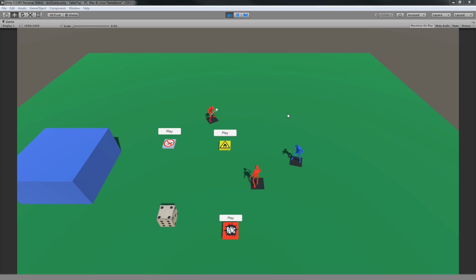So, just to get away a bit from all those third-person shooter things we're doing, we're going to see something entirely new. And this, of course, has to do with making a game like Tabletop Simulator or something like that. And of course, Tabletop Simulator has a lot more features. We're not going to see all of it. We're just going to make a base. So if you want to keep adding features, you can do so.